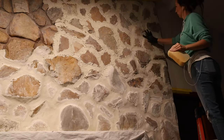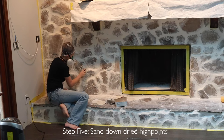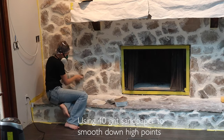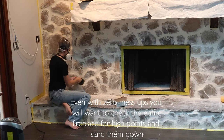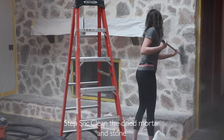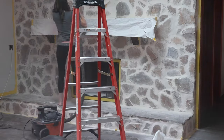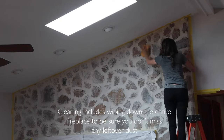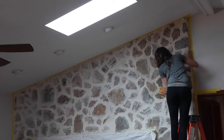You can choose to cover the rocks more or less, and we are doing a lime wash after this as well. Our mistake with the thinner mortar is actually to your benefit — you can see it dried in that runny state, so I'm using a high-grit sandpaper to get rid of all those ridges and soften them all over. You'll want to sweep out all the dust and vacuum it up — it gets everywhere but it's well worth it. Then bring out a sponge and wash every single stone and crevice, even on the dried mortar. The mortar dries very fast — this was just the very next day.